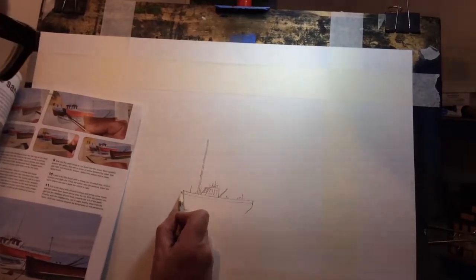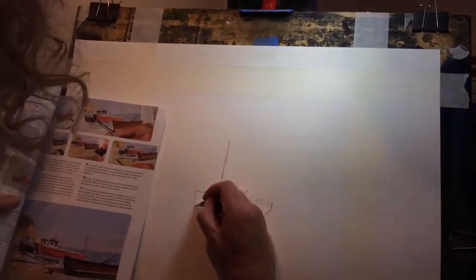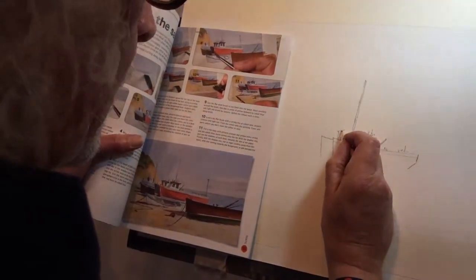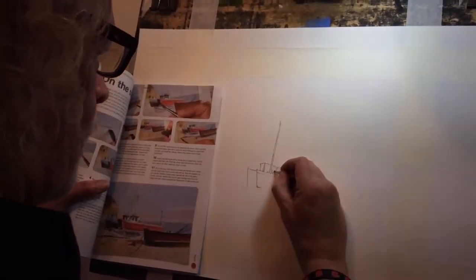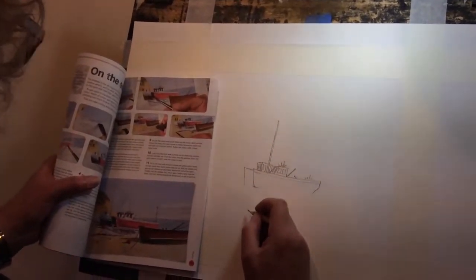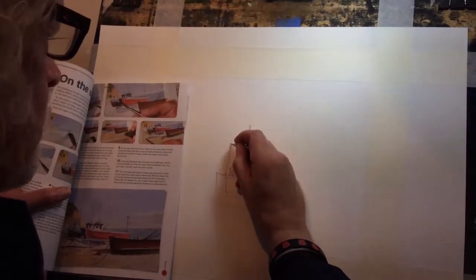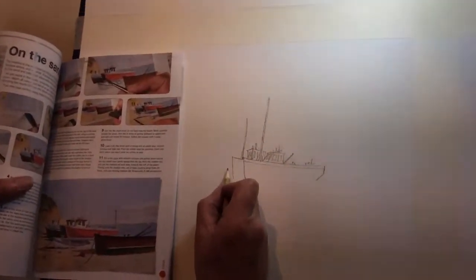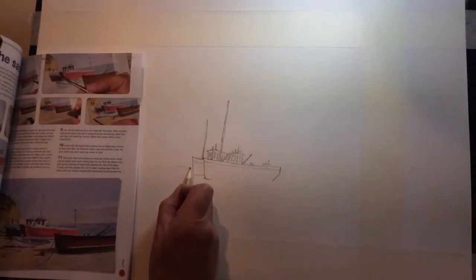One behind it is just a little bit of boat. The top of that is slightly lower than the top of that. Come down there, and a little bit of its cabin. A couple of windows in that, and a few bits and pieces on top of that as well. Slightly shorter mast on that. And we've got a little boat, just a bit there, and a bit there. A little boat behind that. That's more of a rowing boat, really.